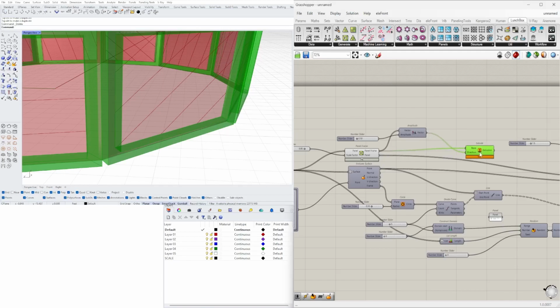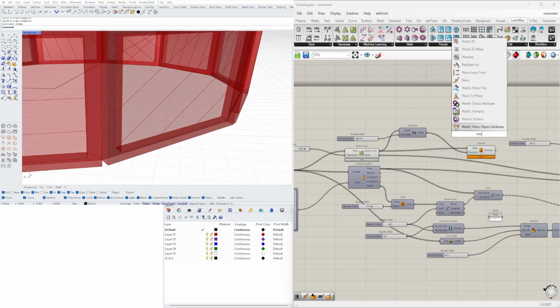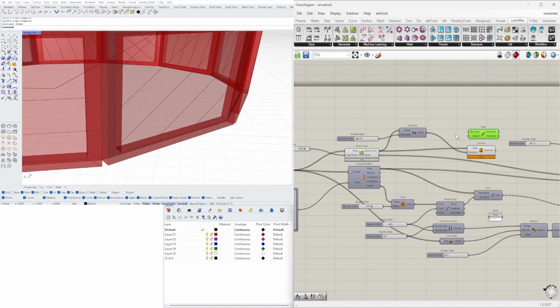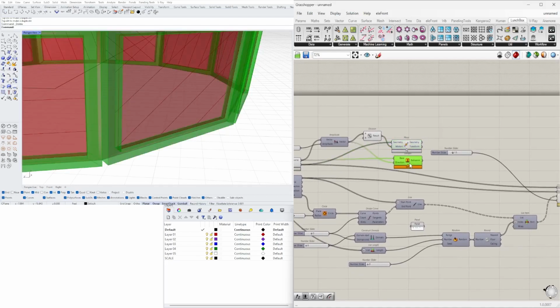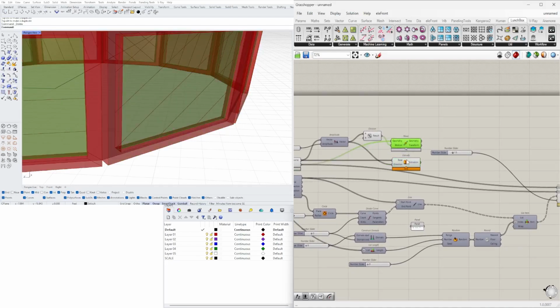So rather than extrude, we'll go to move, but rather than moving it the same vector, we'll be doing divided by 2, which means halfway in the same direction. Now we'll be using the panel frame as the input, or this panel as the input, and we've moved it and not extruded it at all.